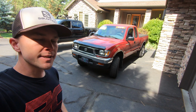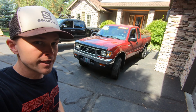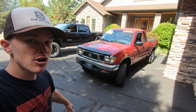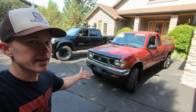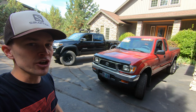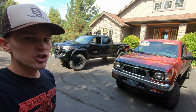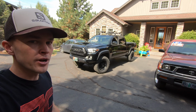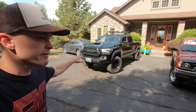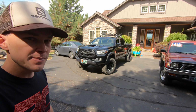All three generations of the Tacoma have a very distinct look to them and are very popular with really strong followings. Probably the thing that makes this first generation model most popular is its size, because again, it started out life as a compact pickup and for the second generation grows into that mid-sized truck. You can see here with the first generation model sitting next to my third generation how much the truck has grown over the years. Now my truck does have a lift kit on it with bigger wheels and tires, but you can still see that the truck has grown substantially.